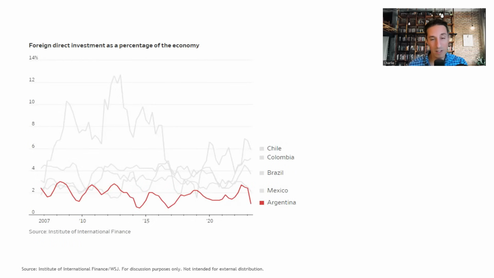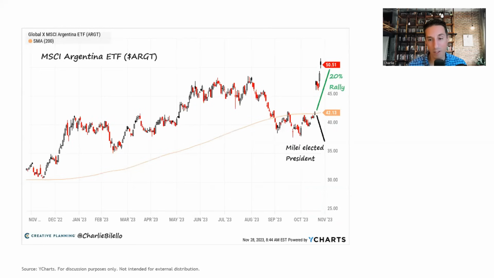And so, what has the market's response been so far? If we look at the MSCI Argentina ETF, it's been very, very good. A 20% rally since the election results. So, looking at the MSCI Argentina ETF, really one of the standout performers this year in terms of the return. And so hopefully this will bring about a meaningful change for the Argentinian people.